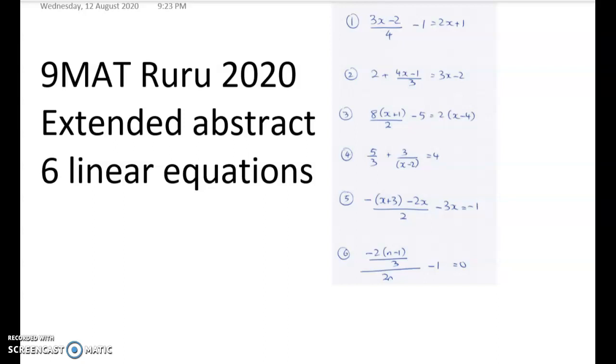So we just need to go slowly and think about undoing one step at a time, just like we do when we're doing our simpler equations. So what you should do is copy down those equations and then try and work through them on your own first before I go through each one. And if you're in my class in 2020, this worksheet's up on Google Classroom and the solutions to it are as well. So this is really just if you want me to talk you through how to do each step and where to start.